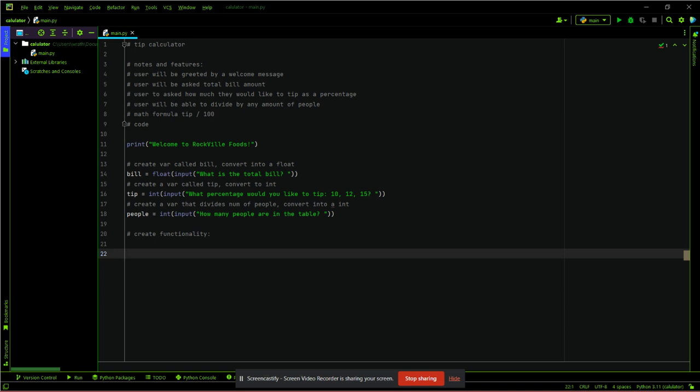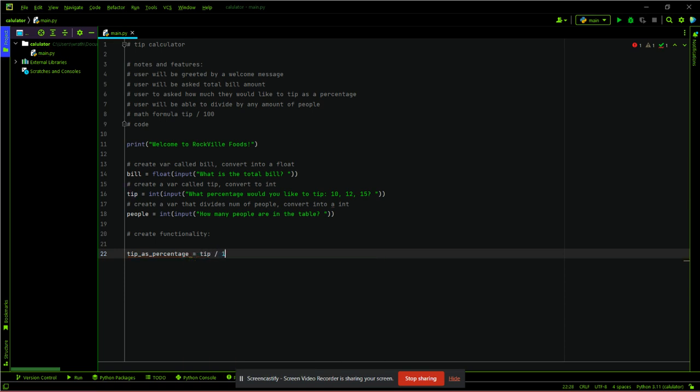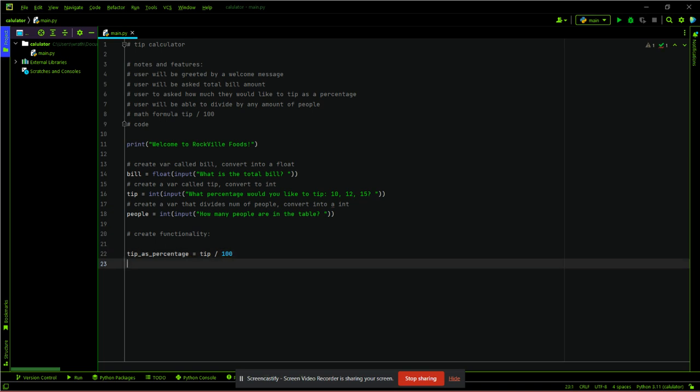Okay, so for this, we'll be doing tip as percentage and storing it inside tip divided by 100. So that will be doing the total.